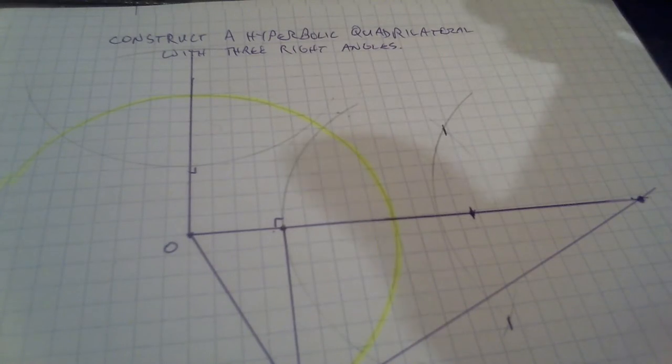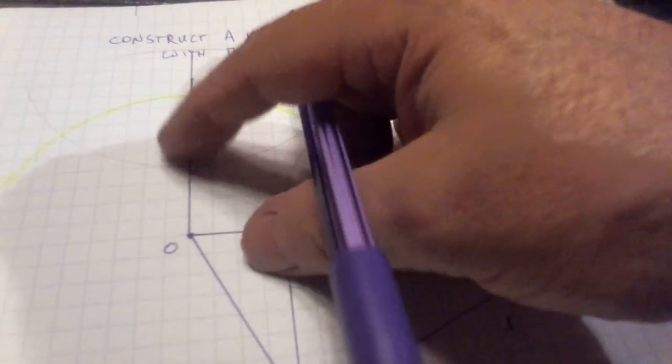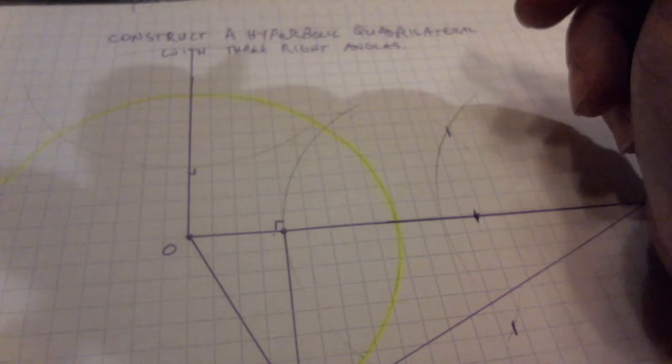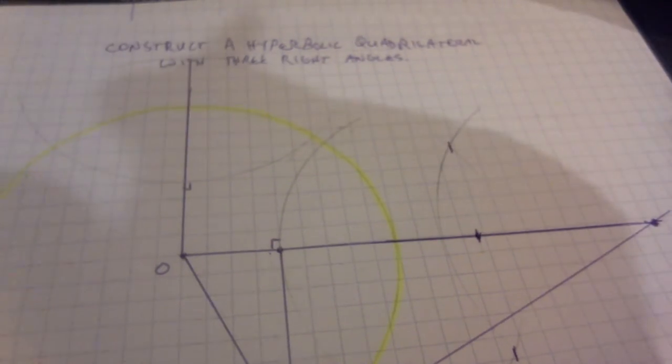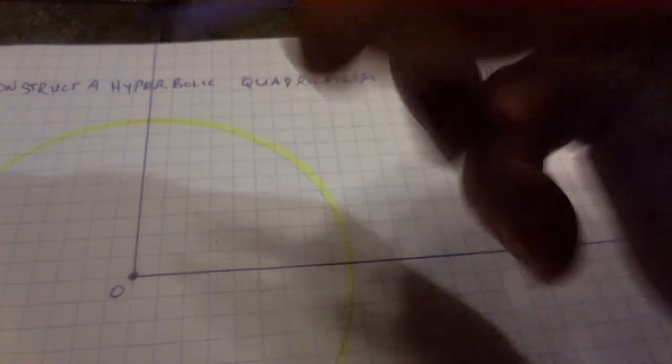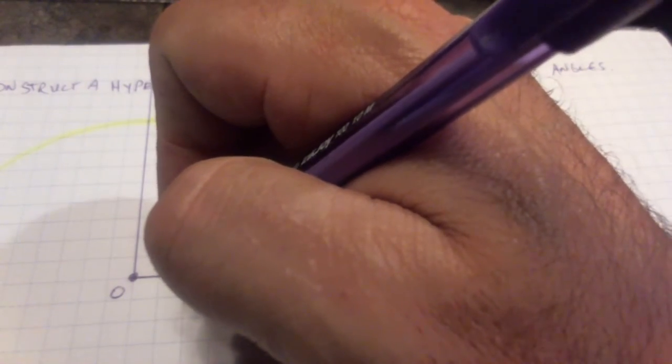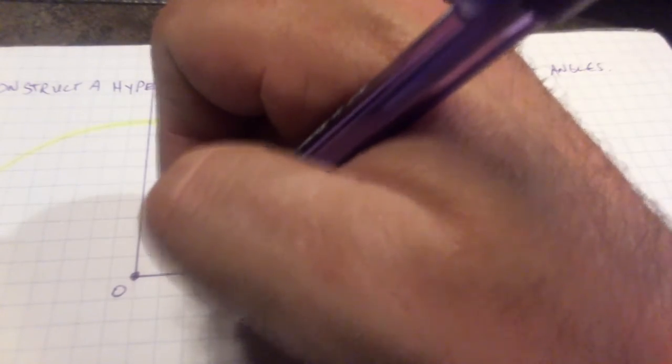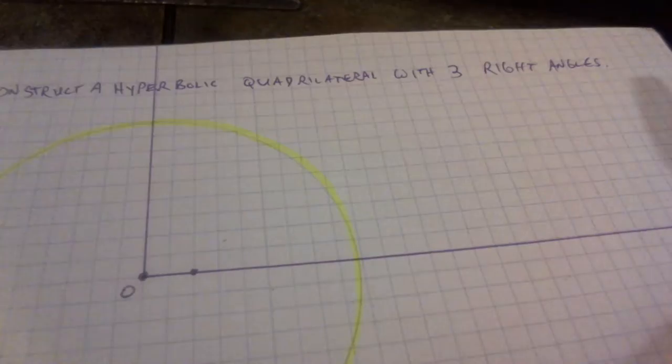Well, that doesn't mean you quit. You try it again, and you've got to bring these points in a little closer. So let's try it again. So here I go. I'm going to bring those points in nice and close. I'm going to see if I can get the inverse of this point. I hope it fits on the page. Let's see if it does.